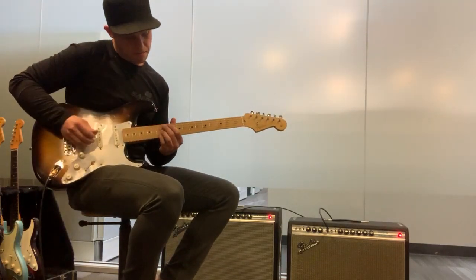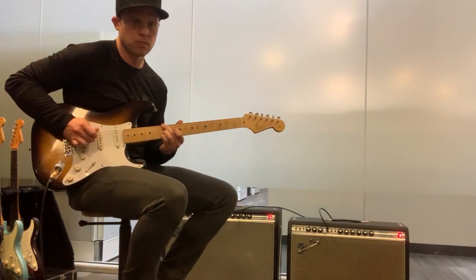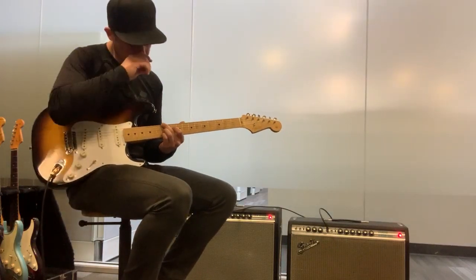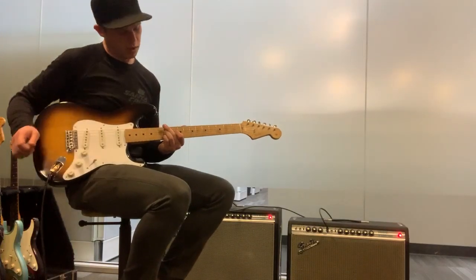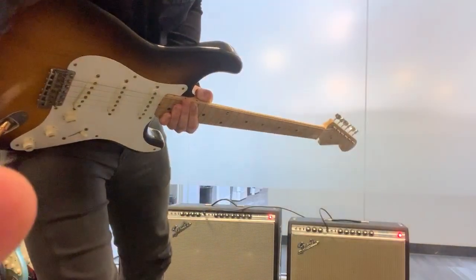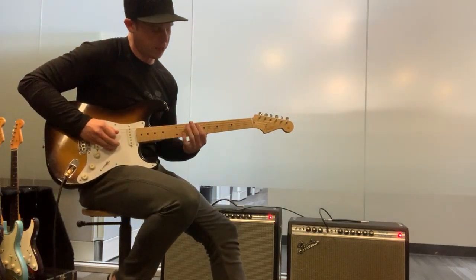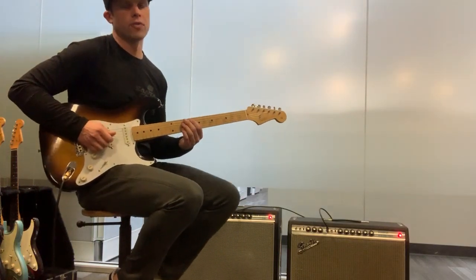So, A minor, and then there's some sort of a major seventh here with an E in the bass. That's the twelfth fret on the E, tenth fret on the D, twelfth on the G, twelfth on the B. I've got low battery here, so we better hurry up. That's a major triad there — eighth fret on the A, tenth fret on the D, tenth fret on the B.